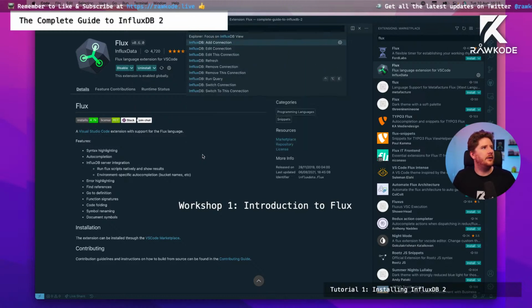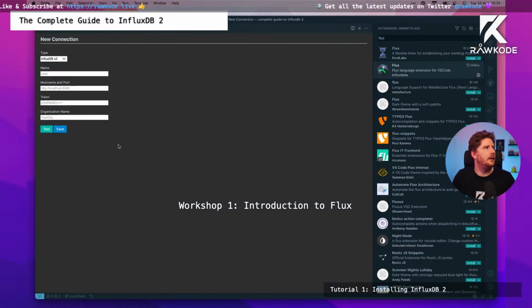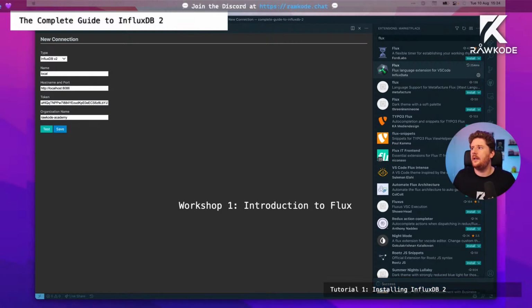We can add connections, say local HTTP, local host. So I've got my token and my organization name. And you can see we get a success down here when we test that connection.